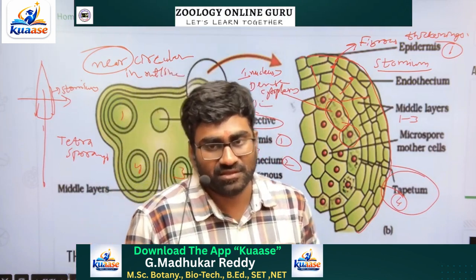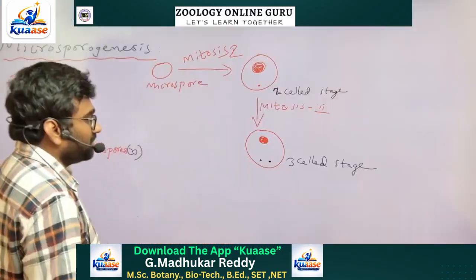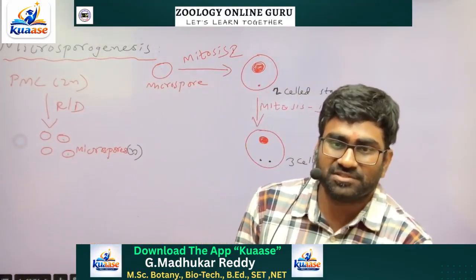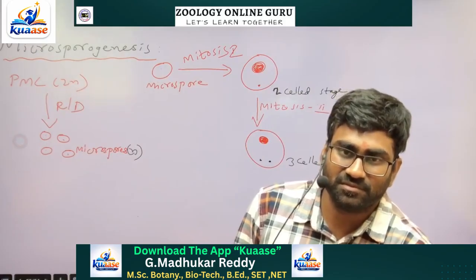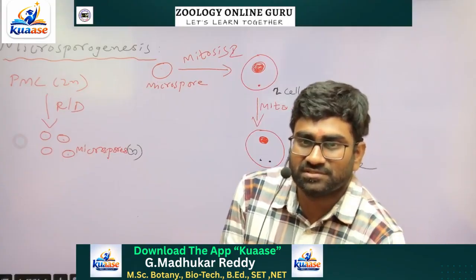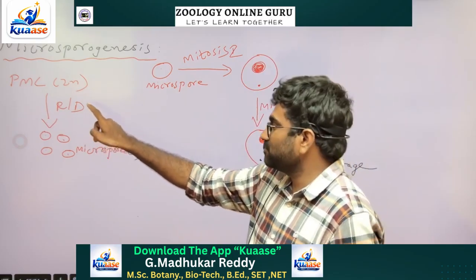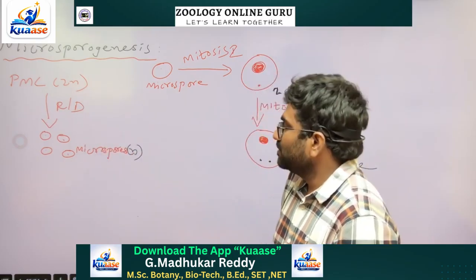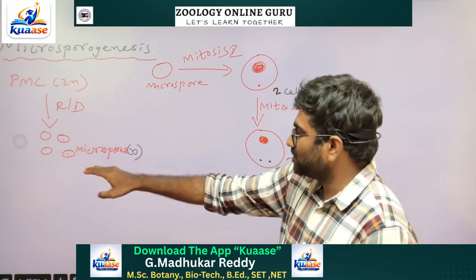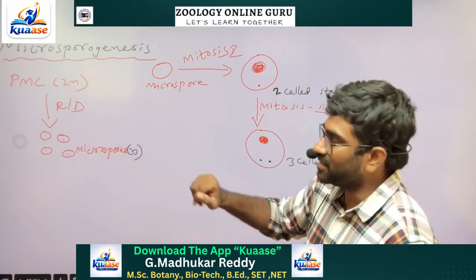Now let us talk about the microspores, means pollen grains. So the structure of pollen grain and importance of pollen grains. Microsporogenesis. So microsporogenesis is nothing but formation of microspores from the microspore mother cell. As the anther develops, each sporogenous cell undergoes meiotic division, that is a reduction division, to produce microspores. So all the microspores are functional in nature. Each microspore can give rise to a male gametophyte which carries a male gamete.